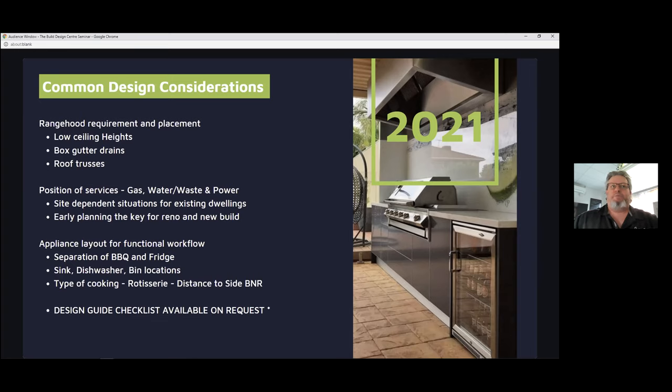And then the type of cooking you're doing in terms of a layout. Something we didn't speak about was side burners, which were quite popular maybe two to three years ago. They still pop up every now and then, but they're not trending. Where we ran into a few troubles with side burners early days was if people wanted to cook a rotisserie, because often the handle or the motor of the rotisserie, depending on the barbecue, fouled the side burner and you couldn't use both. So if you're contemplating a side burner and you do rotisserie cooking, definitely something to think about.